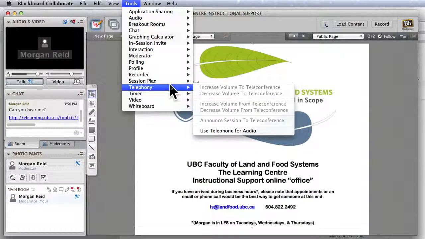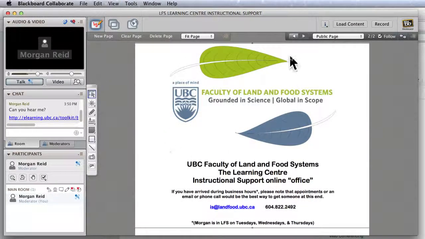In the past, and in cases where bandwidth is low, and I say in the past because even here at the university, it was often useful to have a telephone connection to supplement the webcast. The frame rate is often a little bit on the slow side for recordings, or if somebody's audio is lagging a little bit, they may not have fast access to the internet. It might be fast enough for them to see the whiteboard, but audio over the internet can be choppy sometimes.